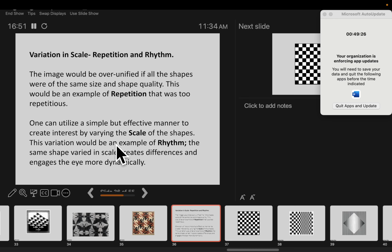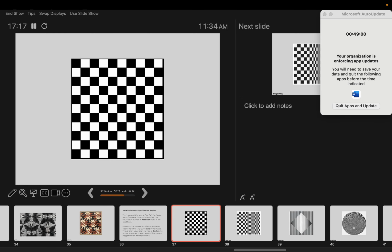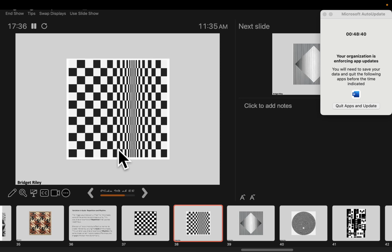So we're going to repeat some of the shapes in order to create unity, as I discussed earlier, but we also want to have variations. One of the ways that we can create variation is through the change in scale. So anytime you create a variation of a repeated shape, you're moving into what we call rhythm. And that moves us from a very static pattern like this, which is boring. Are these black shapes on a white background or white shapes on a black background? You'd be hard pressed to tell which was which, if you even read it that way. You know what I mean? But it's boring. Change the scale.